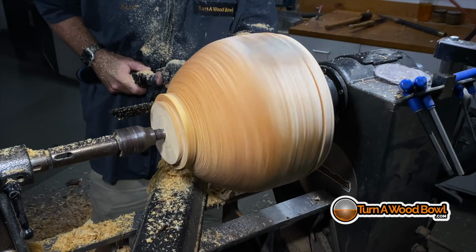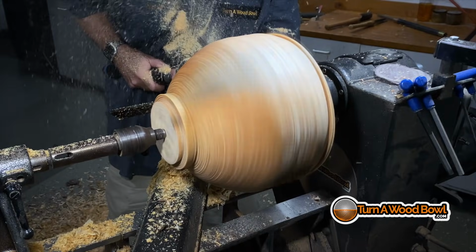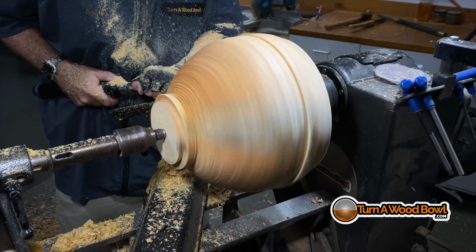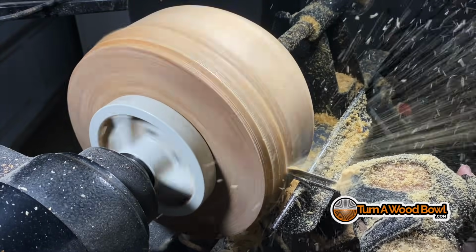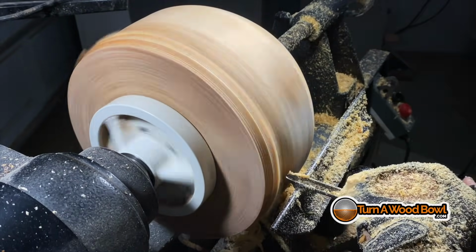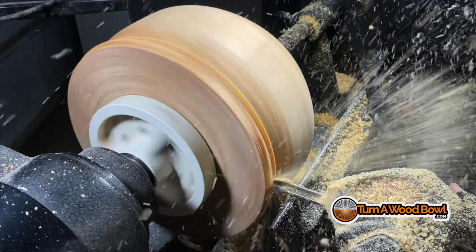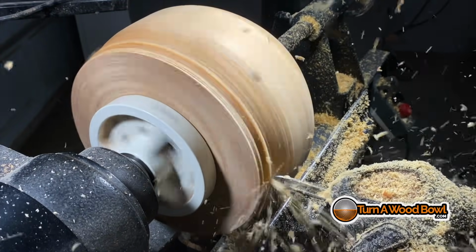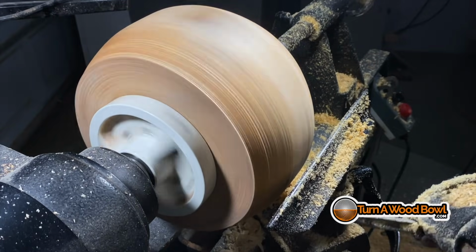So I'm using a bowl gouge now to start shaping this bowl. And as I'm shaping this, I'm cutting across those fibers and I'm not peeling them away like the roughing gouge did. The roughing gouge actually is a little bit better for this, but I'm a little bit more comfortable using the bowl gouge. So I'm using the tool that I'm comfortable with, and that's the bowl gouge. But what's happening is instead of making long peeling cuts, it's slicing through the tips of those end grain fibers. So I'm getting a lot of dust.